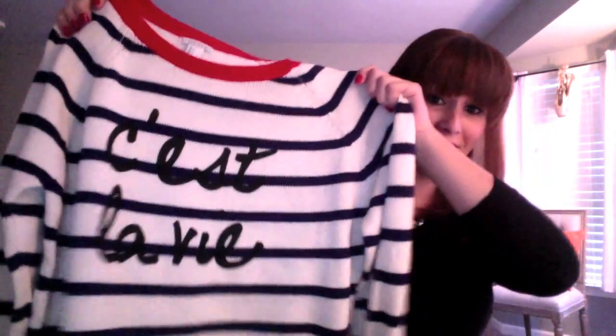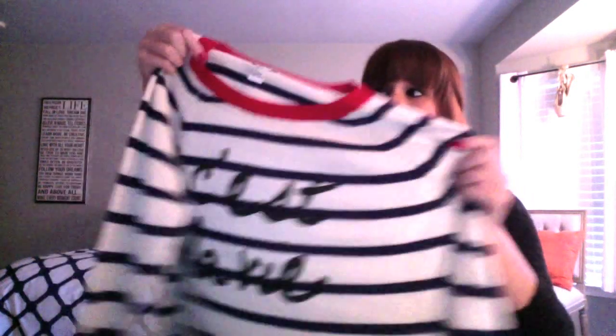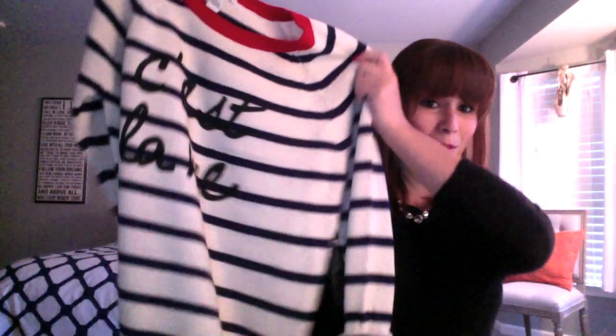Next, I ordered a few things online from Forever 21 and they actually just came in today so I'm really excited. The first thing I got is this really cute little sweater - excuse my French because I obviously don't speak French, but I think it says c'est la vie. It's really pretty - it's got navy blue and white stripes and a big red collar with little cursive handwriting. I got this mainly because I loved the way they had it on the model with a denim jean button-up underneath. I thought it'd be really adorable to wear in the fall with some boots.